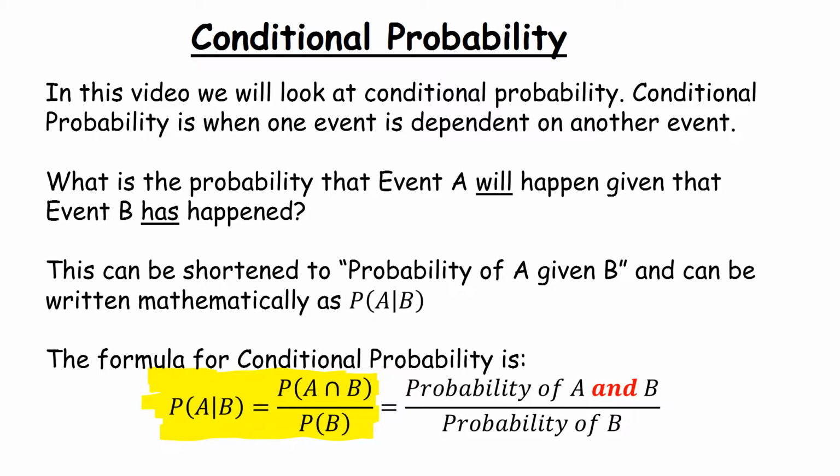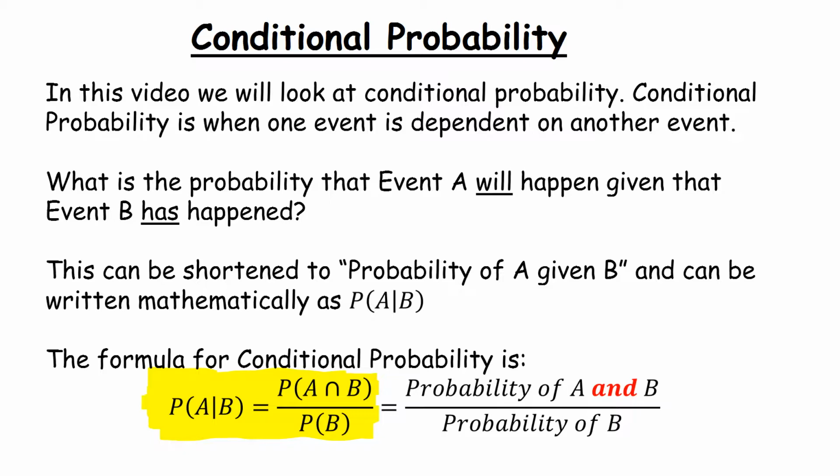Depending on the question, you can be given the probability of A and B happening as simply P(A ∩ B) equals something. But in word problems, we may have to try to find that piece of information. And remember, it's the probability of A and B happening. This formula is not in your log tables. You do need to learn it off and make sure you know it.